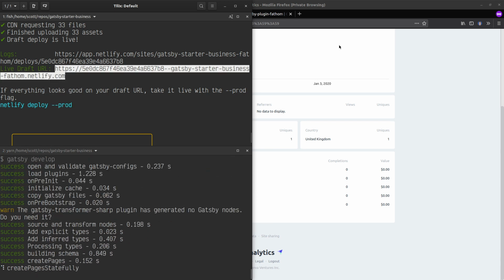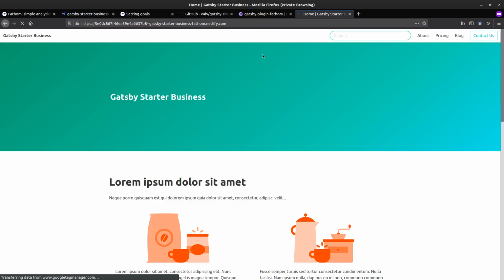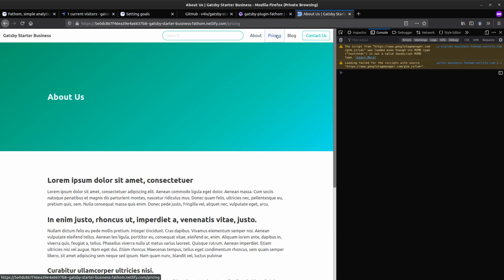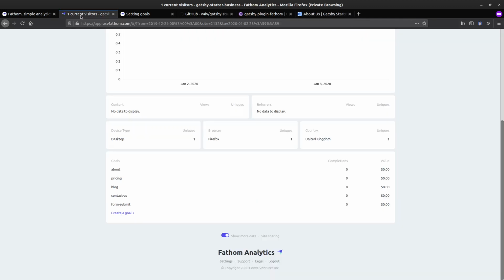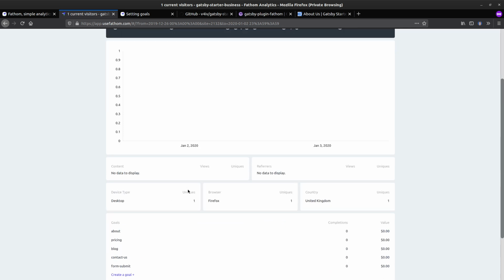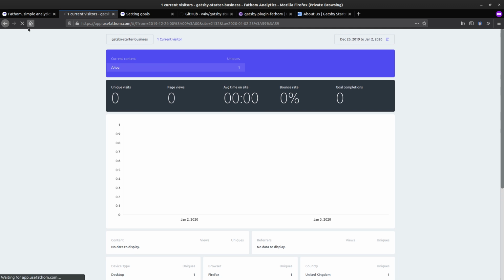Copy this here. This is looking through the pages, and it's showing us our current visitor in the analytics dashboard here. Cool, it all seems to be up and running.